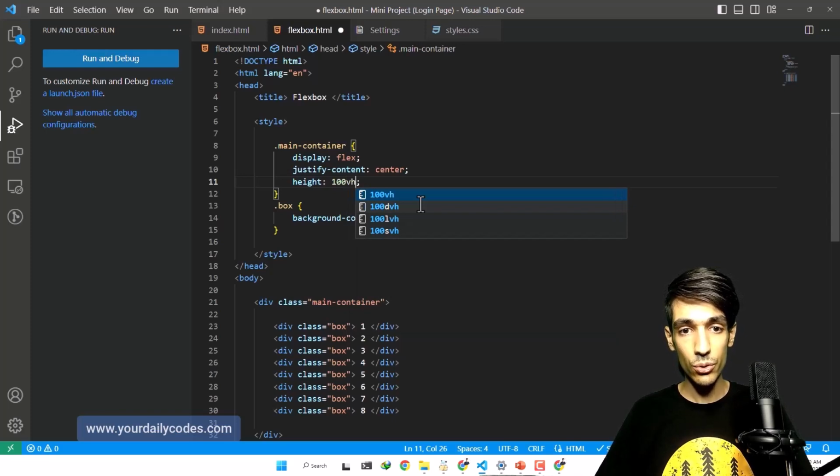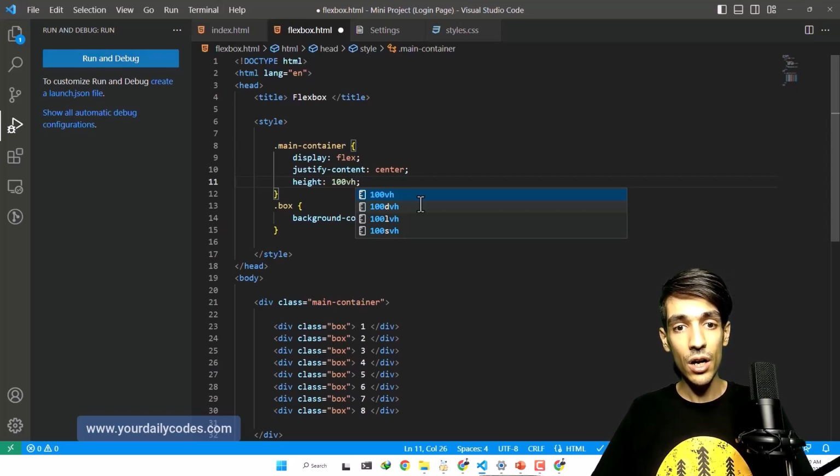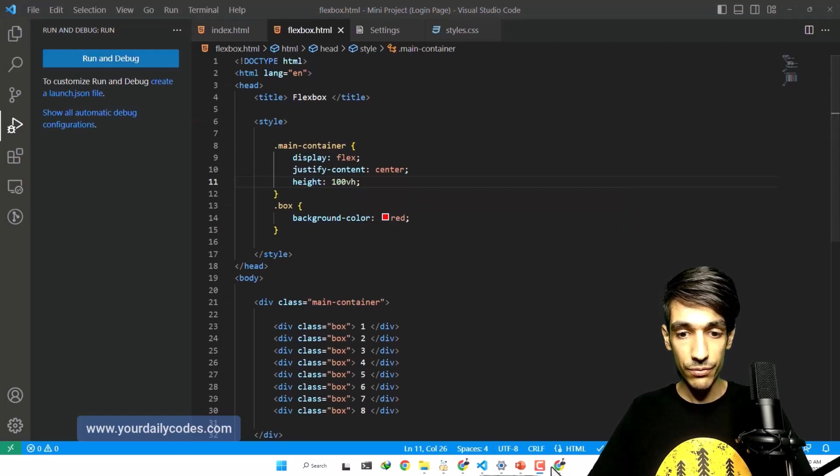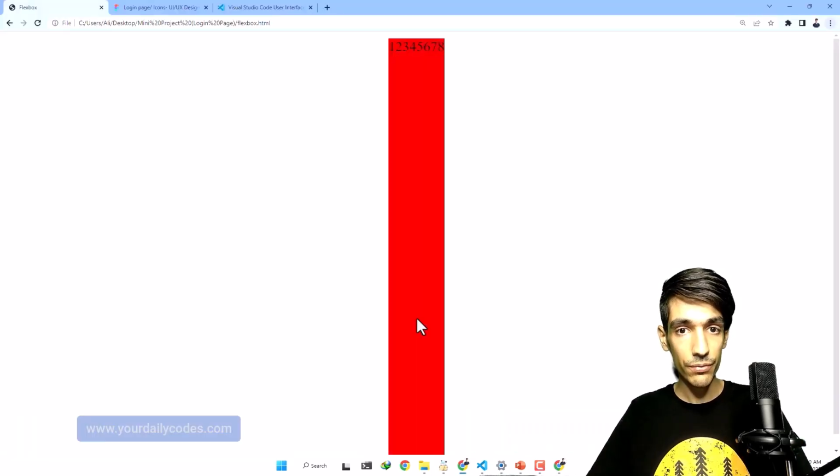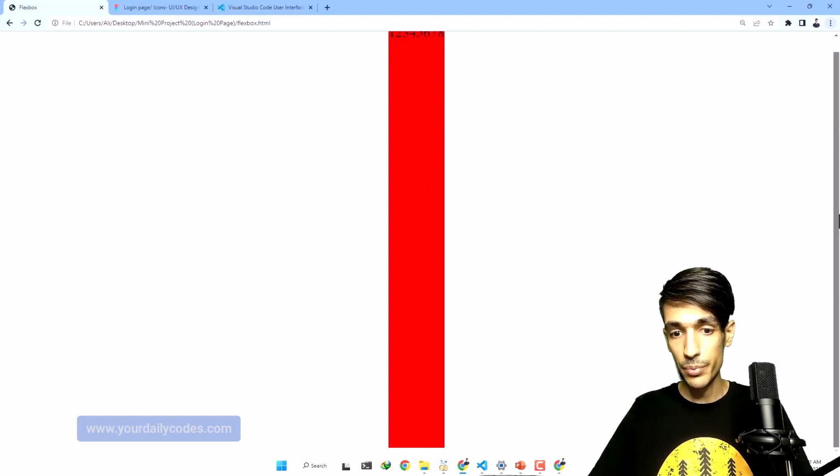VH is a new unit which stands for viewport height. When I say 100 viewport height, it means let's occupy 100% of the height. So if I go here and hit refresh, this is now occupying 100% of the space.